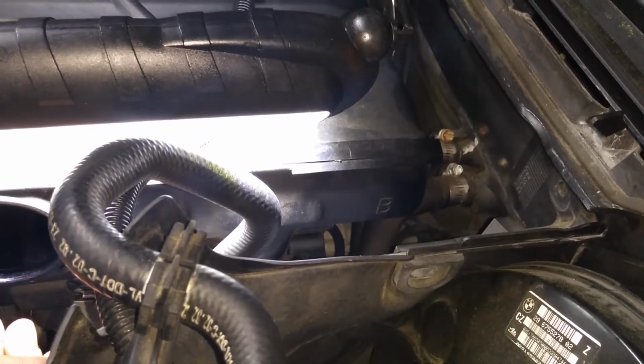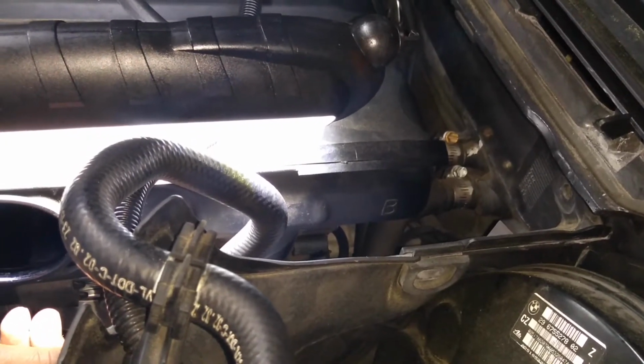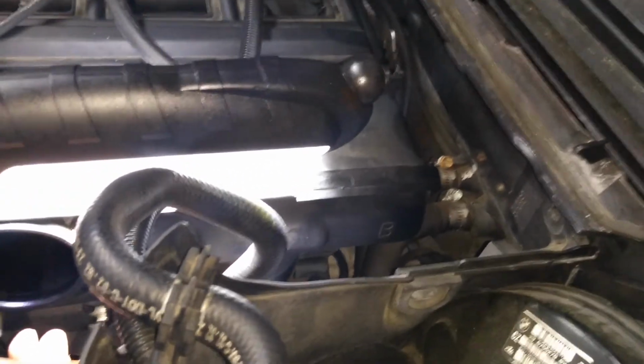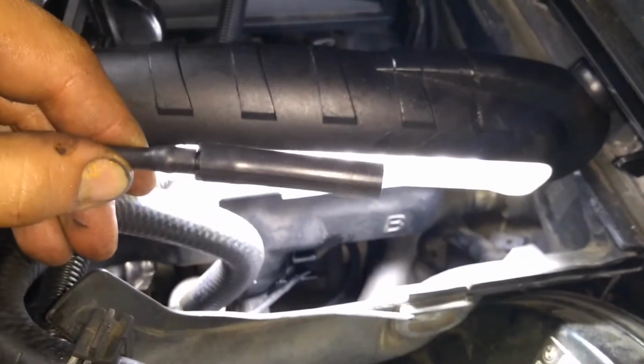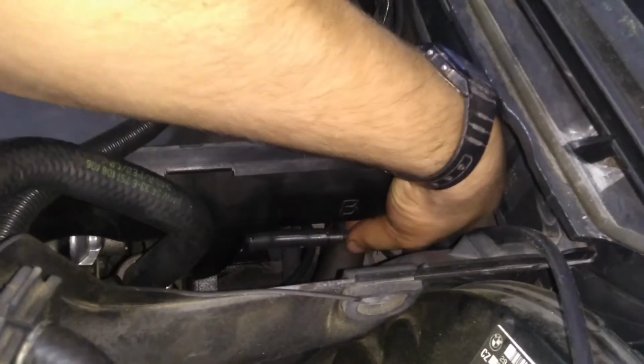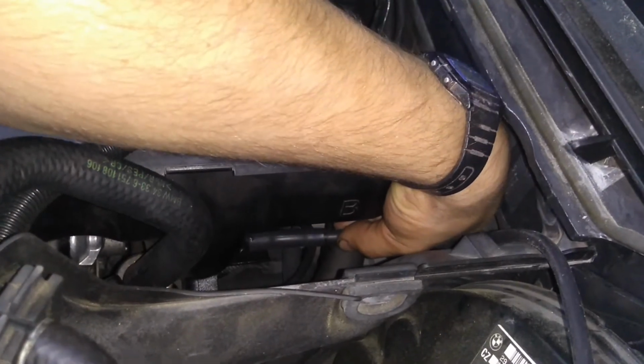Remove this vacuum cap from the back of the manifold. It will expose the nipple, and then you will slide the vacuum line onto it. Silicone always helps. This end will be attached to the nipple. Make sure the line's fully back on the manifold. Go ahead and use your left hand, it makes it a lot easier.